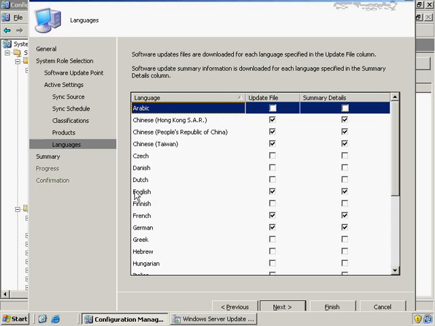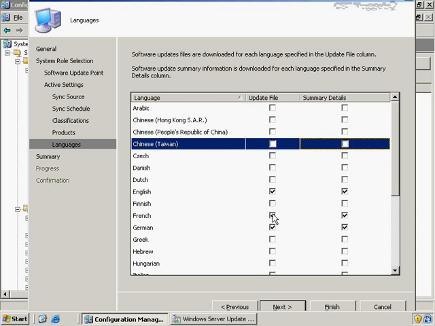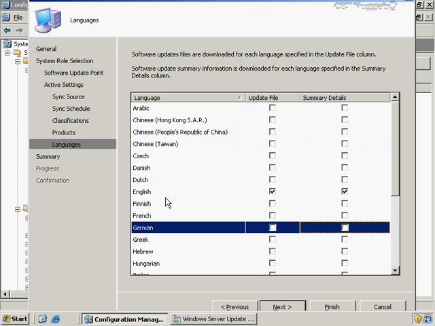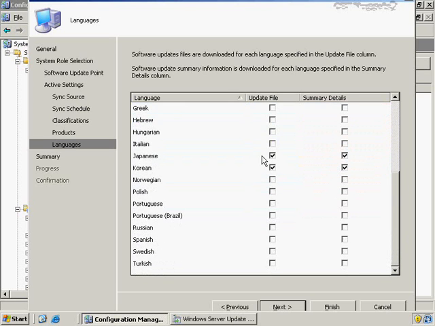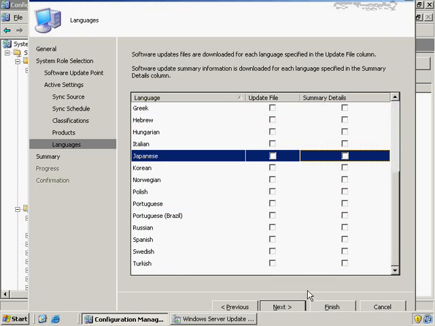In this case, we may only be using the English language, and we may only have Windows deployed in the English language, so we can safely remove the checkboxes for all of the other languages here because we don't need to include those languages as part of those that we're going to be either downloading or actually deploying to our clients. You'll see here there are a pretty large number of available languages that are installed by default. And again, you don't want to have to pull those down and manage those patches if you're not planning on deploying them.